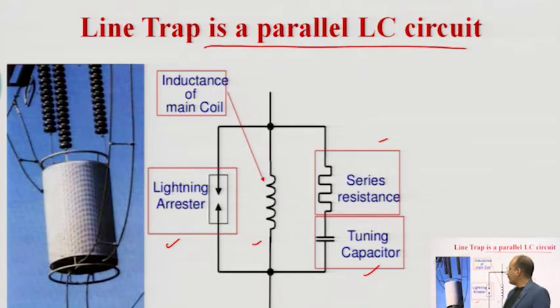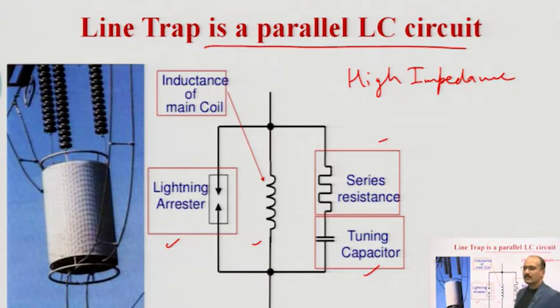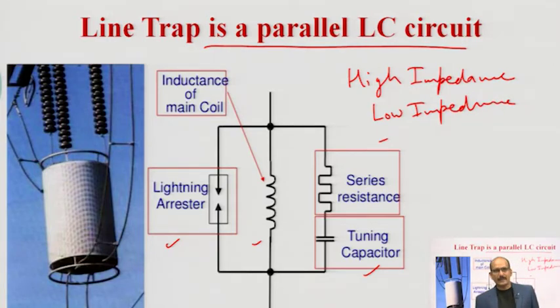What is going to happen here? Basically, this LC circuit provides a variable impedance path for different kinds of signals, as it says in this particular slide. This same diagram offers high impedance for that particular PLC signal, and low impedance for the power signal. So, you can easily understand, as you know that this is a parallel LC circuit, and that parallel LC circuit works on the resonant frequency. And here is a lightning arrestor, which is used for the specific purpose of protecting this PLC unit if any lightning occurs there.